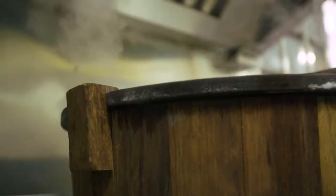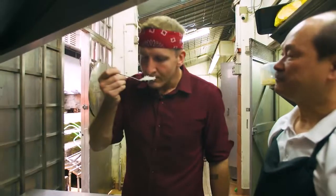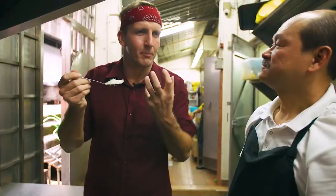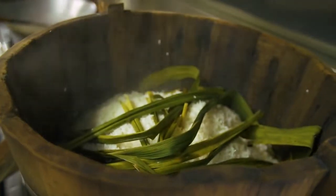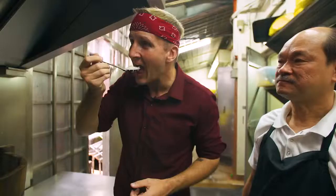All right. 45 minutes later, and bam, a large wooden bucket full of fluffy coconut rice. That is such a good smell. You're gonna grab a spoonful? Wow. You know, the rice is fluffy, you see? So for sure, super fragrant, aromatic, mild flavors. They're not really bold flavors, but a lot of aromatic flavors working together. Lemongrass, ginger, the coconut. It's got to be very fluffy. The taste and the aromas must be there. It's my big moment. Here we go.